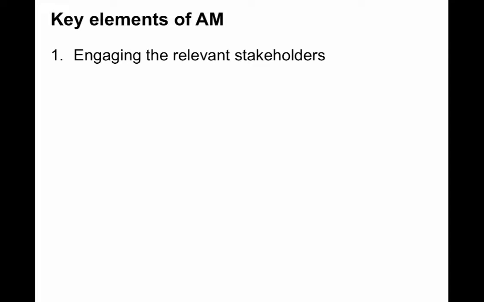If we take a closer look at the adaptive management process, we will find there are 10 key elements. These include engaging the relevant stakeholders. So as I just mentioned, you need to get these individuals on board and harness their experience and their knowledge of the area you're working in or the specific site, making sure that they're engaged and you can pull the information and work with them.